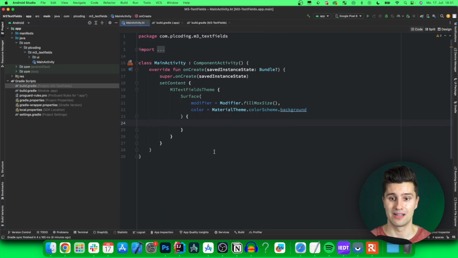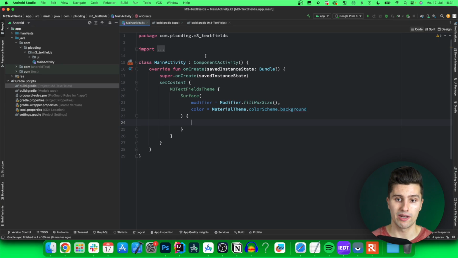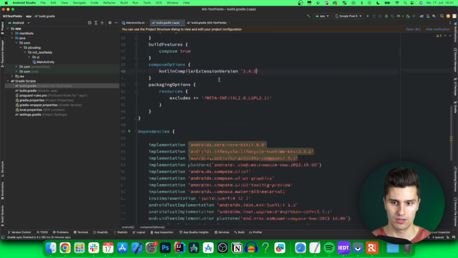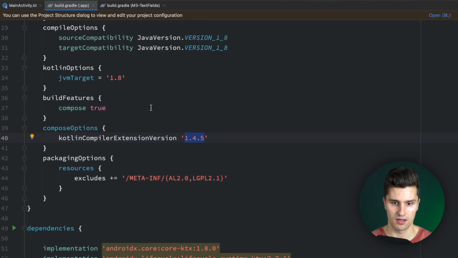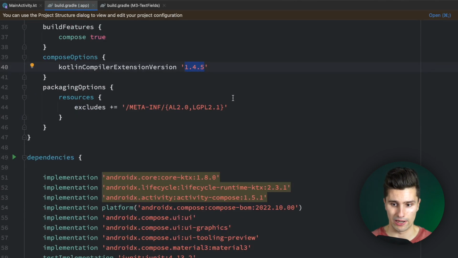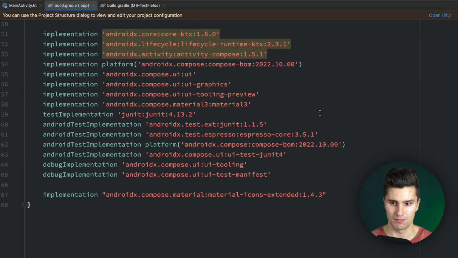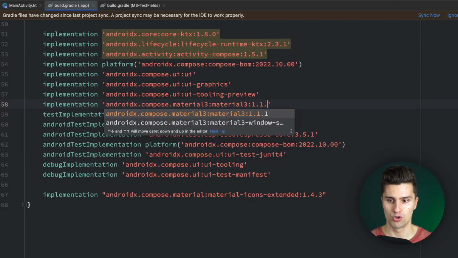So to get started, I'm here in an empty Jetpack Compose Material 3 project, and just a few adjustments in our Gradle file before we can get started. If we take a look here, on the one hand, make sure you're using this Compose version 1.4.5 or later, and something you need to adjust, at least if you watch this video pretty soon after I upload it. You can see that the Material 3 dependency for Compose does not specify a specific version, and I think at the moment it uses 1.0.0, but there is one component of these text fields which I want to show you which is not included in that version yet. So we want to explicitly specify the version, which is currently 1.1.1, and that is the latest stable version.